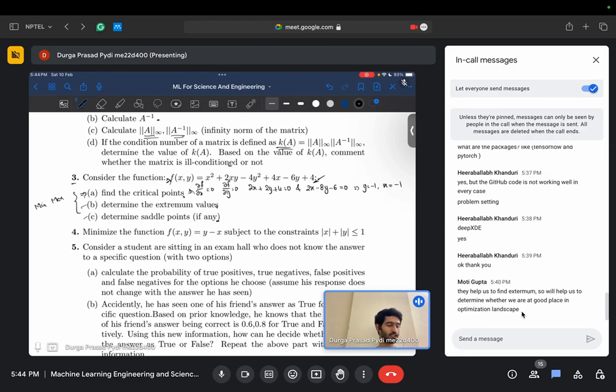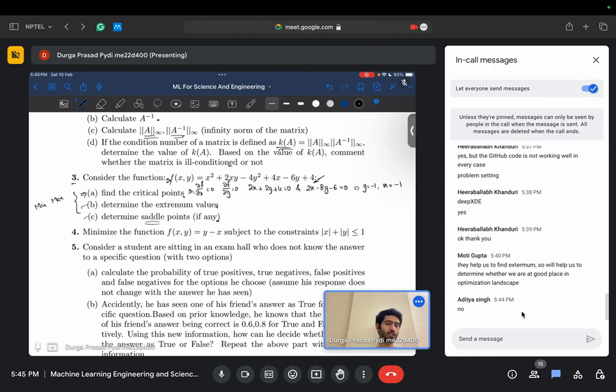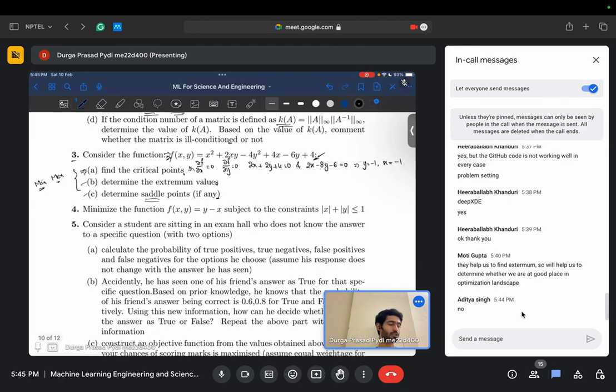Like I said, is there any use for saddle points, any application where saddle points are important for us compared to a minimum or maximum? No. When you formulate your problem, you should ensure that the problem is of a certain type that will enable you to get a minimum or maximum, because all these algorithms will try to find a minimum or maximum. If you have saddle points, you won't reach any conclusion, or you don't get any solution.